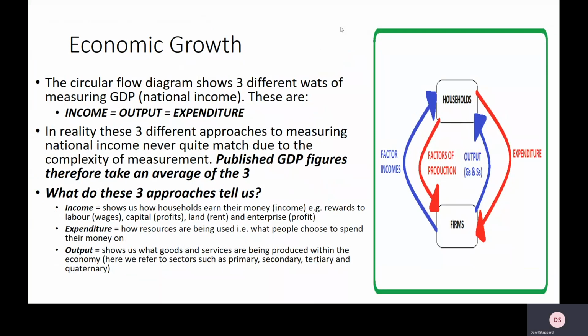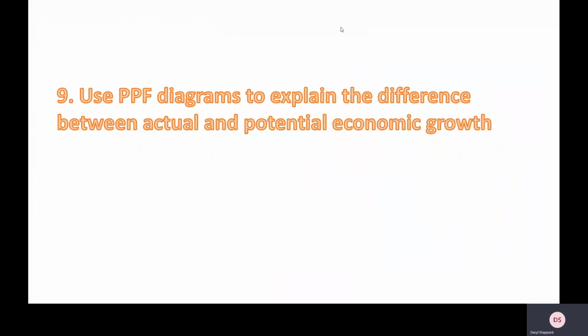Right, so a lot of these things on here we've already covered. Just looking at economic growth, we should now be aware that income equals output equals expenditure. And all three of these different statistics will give us a rough idea of the size of the GDP of the economy. So if incomes were to increase, then it will also mean that there's more money flowing around the economy, there's more value in the economy. If there's more expenditure or more output, again, then it would suggest that we've got a growth in GDP and we've got more economic growth taking place.